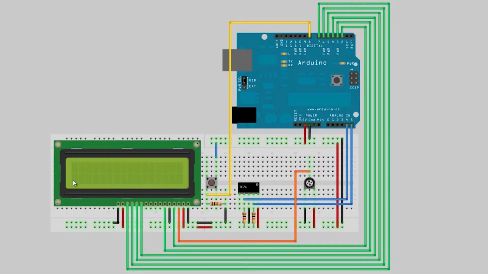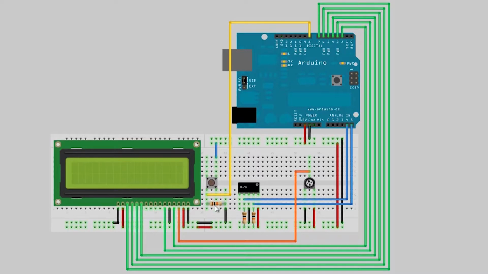But seeing as how I live in America and we still use this stupid thing that's called imperial units, it's nice to know the temperature in Fahrenheit as well. So I've added a push button here, and we'll use the debouncing software that we learned about in episode 2 to hook our push button up to Arduino's digital input 8 and use that to switch between Celsius and Fahrenheit modes. And I've intentionally positioned the push button here right next to the screen because we'll add a little indicator here on the second row that says mode, and it will point to the button so that you know you can press the button to change the mode. And that'll be a nice little setup.